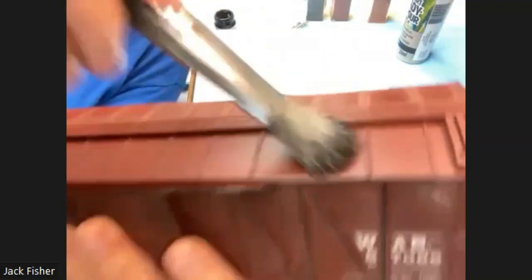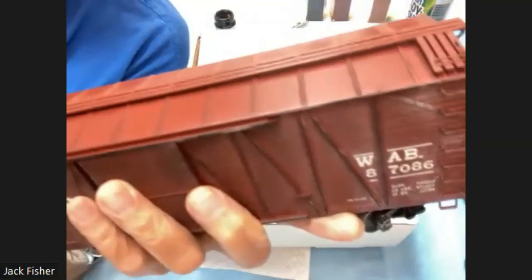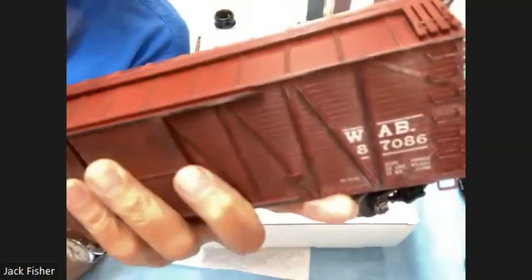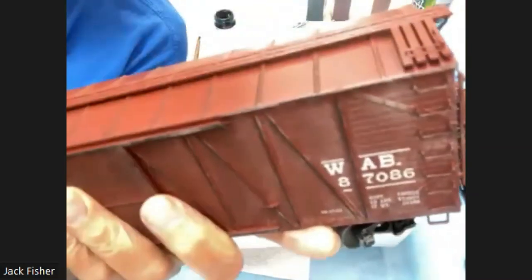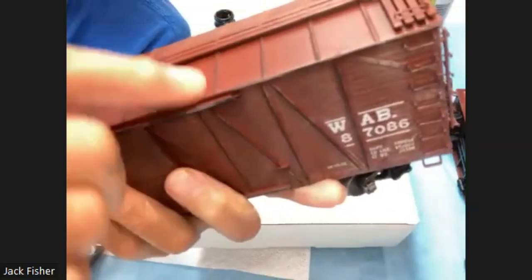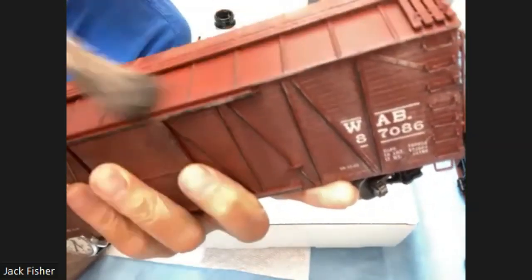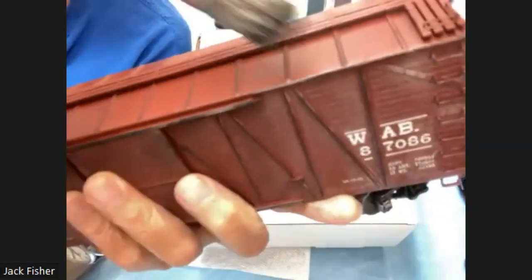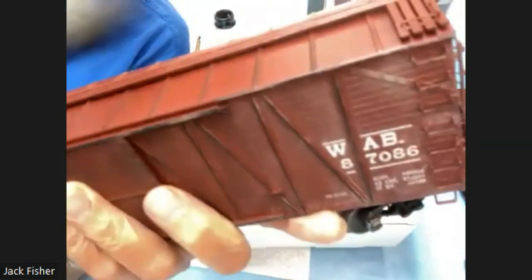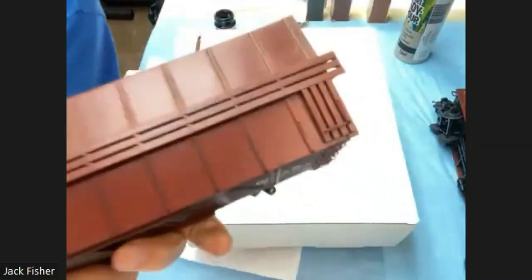And it takes a while, but you can see how all of a sudden, and you've got to have the right brush. It's got to be the kind of soft brush that after you dry it and use very little paint, there's no paint getting in between. The only place the paint is resting is on those areas, so that it highlights it. And that's the nice thing about dry brushing, is it allows you to exaggerate and highlight different areas.